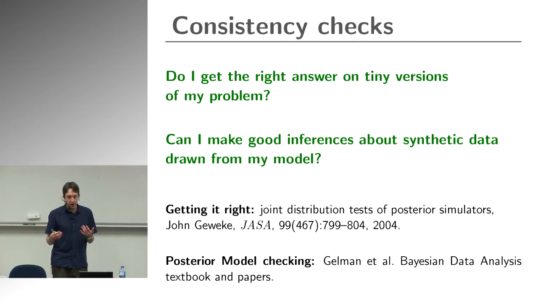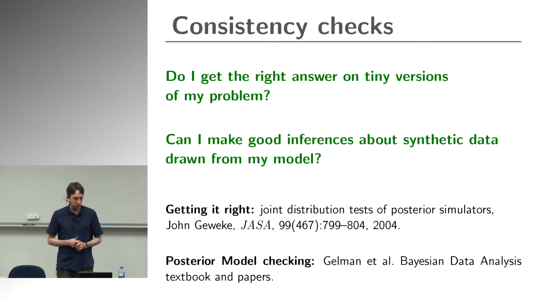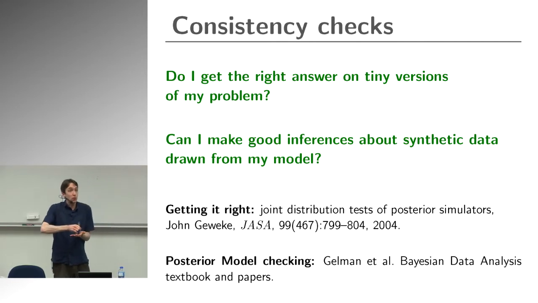So a good check isn't get your big complicated data set, run your method, and have a look at the results, because you have a bias of what you want to see, and if you see what you wanted to see, then you'll just go with it, regardless of whether it was the right answer. So if you've got tiny versions of your problem where by brute force you can work out the right answer, and by the right answer I mean the whole posterior distribution, then you can really hammer your code against a small example and check that it works at least there.